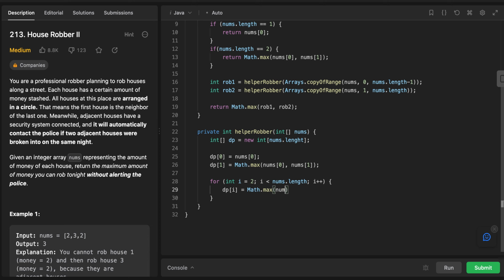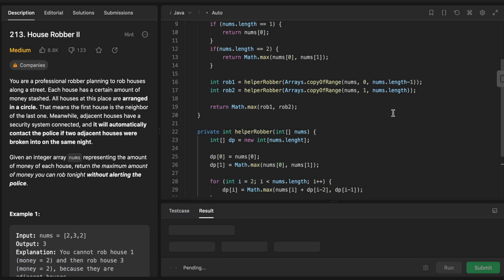We will be choosing between the current house's amount plus our DP, which was holding the highest amount. Since we cannot see the adjacent ones, we will go to the second previous one. We will compare it with the previous one. Whichever is larger, that's the one we will assign to our DP. And in the end, DP's last index will hold the maximum amount. It will hold our answer.